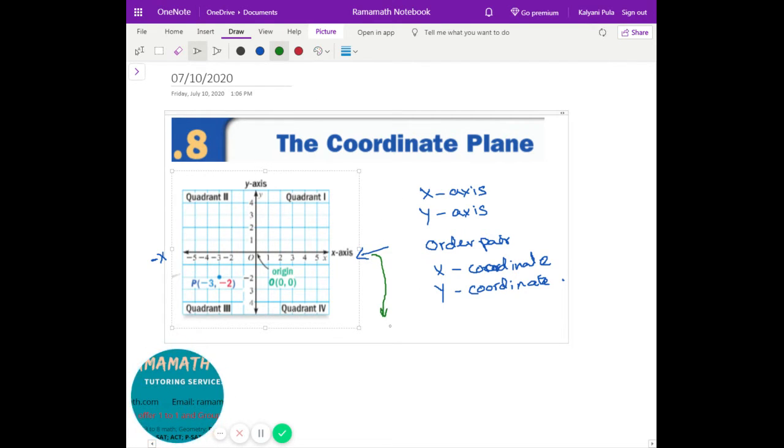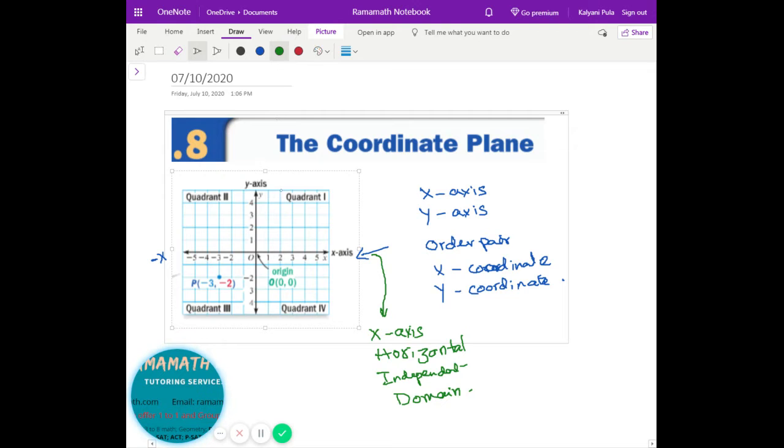I'm going to say some names up here. We can say x-axis, and also horizontal, and also we can call it independent. These are all the same names for the x-axis. Sometimes we may call it domain. These are all the different names for the x-axis. It's good to remember those names, so it's always helpful.